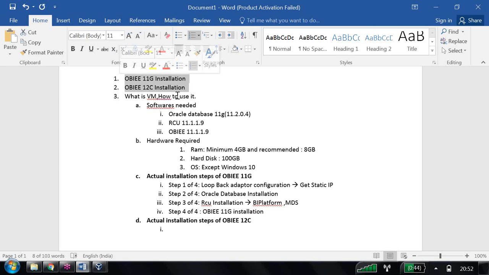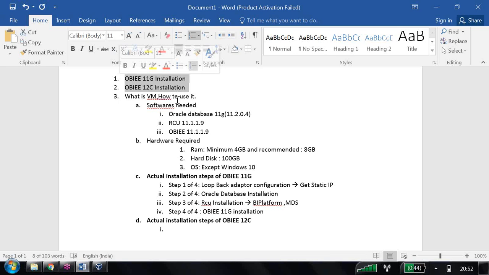But if you go with the VM, there is a suspend option available. I can keep it suspended, then tomorrow you can start from 26% onwards. That is one plus point. Next, OBIEE servers generally take 5 to 10 minutes to start, based on your RAM. If you shut down your laptop, tomorrow you have to wait 10 minutes to start your servers. With a VM, if I keep it suspended today, tomorrow I can directly start working because the servers are already started.